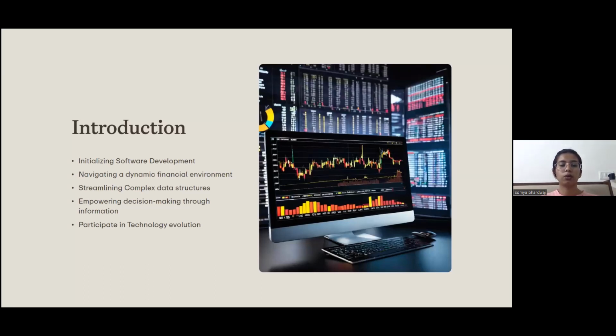We adapt to new data and market trends, just as a captain adjusts the sails. So navigating a dynamic financial environment means creating a tool that can keep up with the fast-paced financial world. It's about adapting to changes in the market, much like a ship's captain changes course when the sea gets rough.